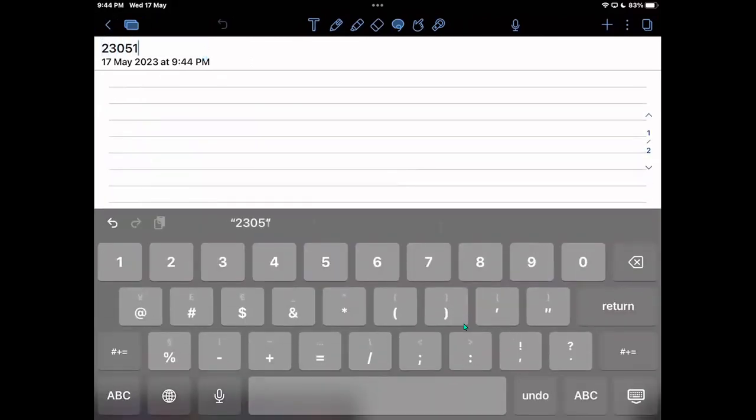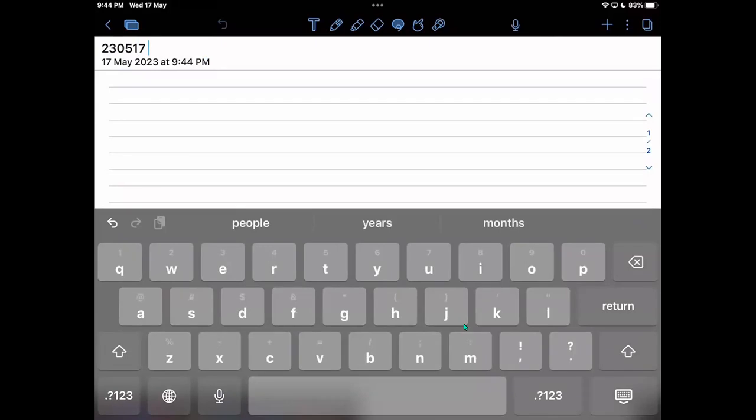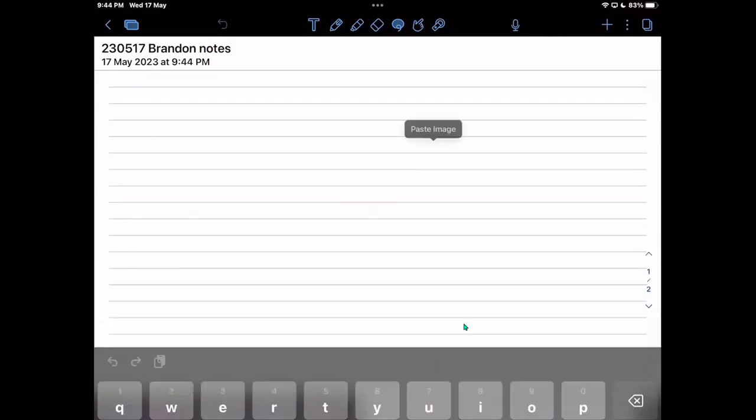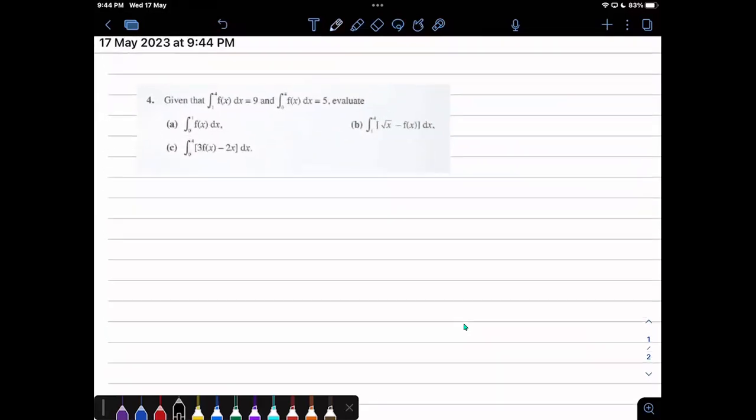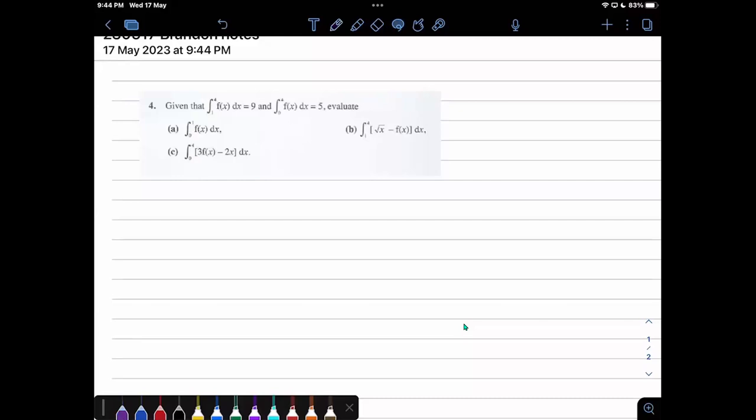What's today's date? It's 1/7. Okay, paste. Let's see. So the integral of 1 to 4 of f of x dx is equal to 9. The integral from 0 to 4 of f of x dx equals 5. Here, always pretend that f(x) is like some squiggly line. I like to draw a sine curve, floating in the middle of the air in quadrant 1. Why quadrant 1? Because over here we got the integral from 1 to 4, then 0 to 4. Since there's a 0 involved, I need to extend the curve a little bit.